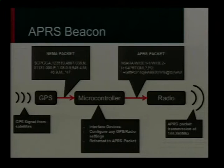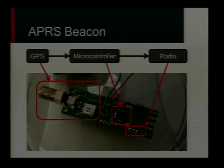And your beacon looks a lot like this. Your GPS will receive the GPS signal and send out an NMEA packet to a microcontroller. That microcontroller then constructs the APRS format packet and sends that out through a radio. So we have this little tracker here. It could be really, really small, or it could be very big. The one in HABEX2 is fairly large. But as you can see, it has a GPS, the microcontroller, and then a radio, which is actually behind it. And then you connect an antenna to it and let it fly.